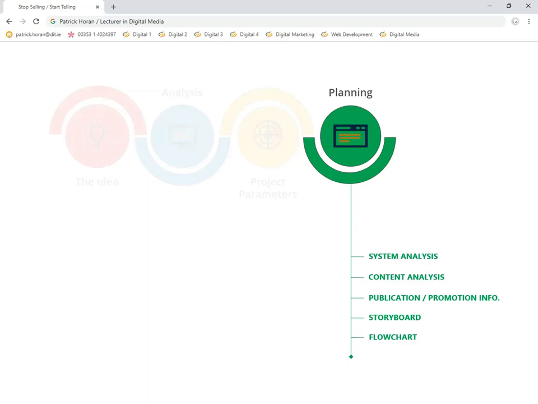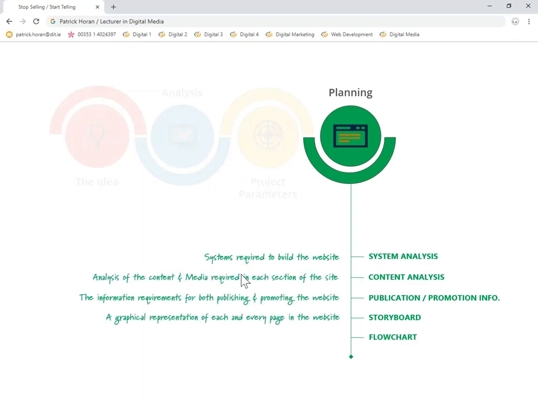They really come together to give us good, specific information about what it is we're trying to achieve throughout our website, so we know exactly how it looks, how it feels, how it moves, how it flows, how we're going to promote it, where we're going to publish it, what kind of content goes on in every section, and its compatibility with other devices, other browsers, etc. So all of those things have been covered in the planning stage.